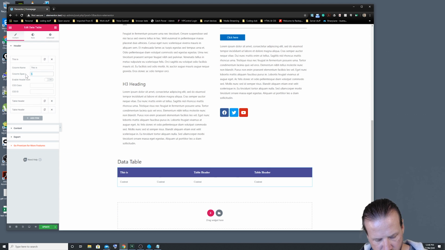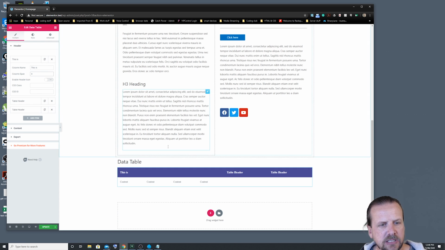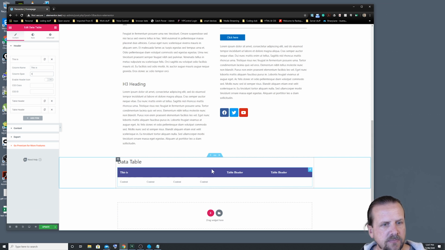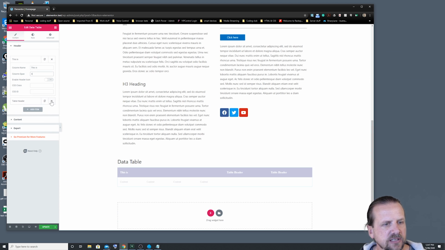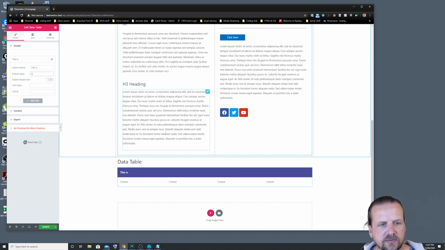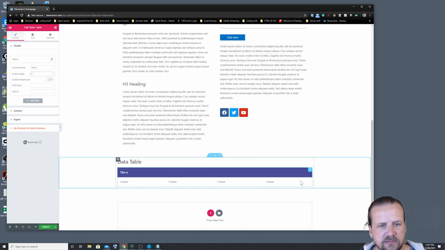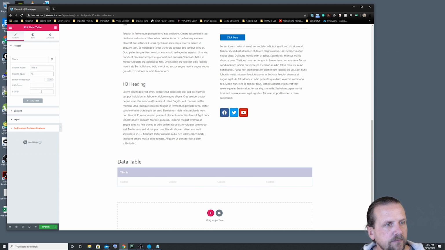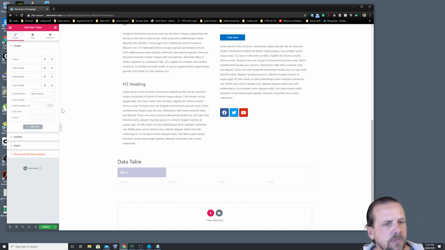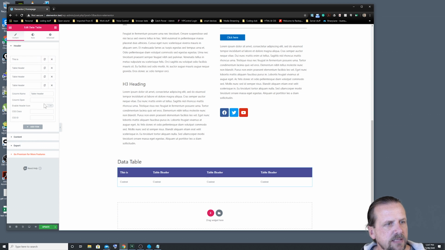So if, for example, we spanned it over 4 columns, you'll notice that all the content underneath, because there was only 4 columns in that row, all now falls underneath that one header. So then if you wanted to, you can delete the other 2 and just have one header for the 4 tables. Okay, but we're not going to do that for now. We'll just pop in some names for them.